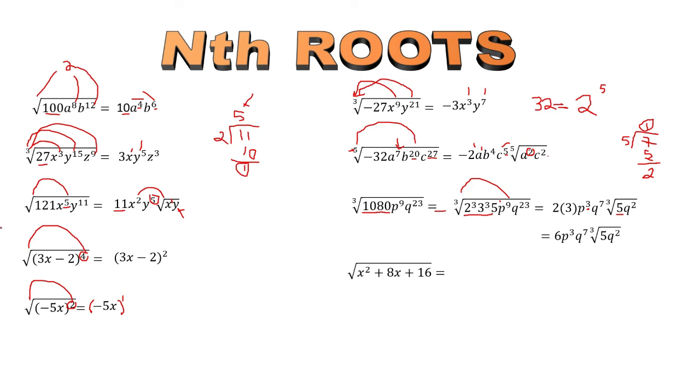And the last example. In this case, I need to analyze if I can write this expression as a perfect square. Remember, you need to divide A by 2 to complete the square, which is 4, and 4 squared is 16, and this is this number. Then this expression is a perfect square, and I write this expression as x plus 4 squared, and these 2 divided by this, the order of the root 2 is 1.